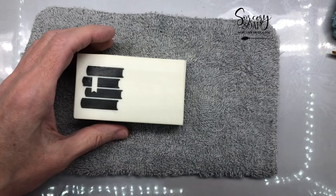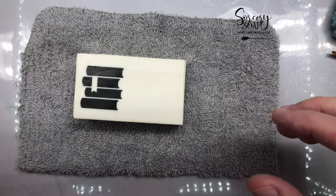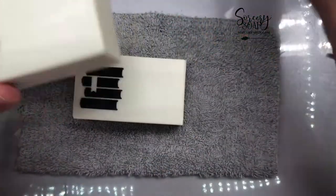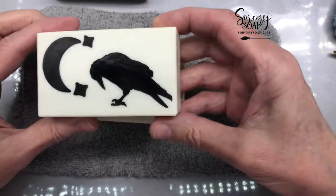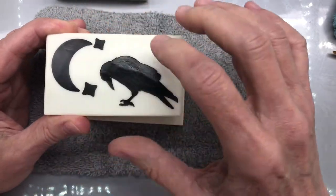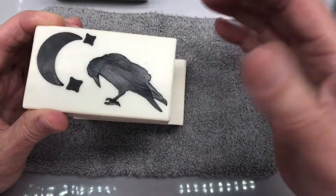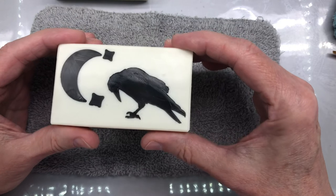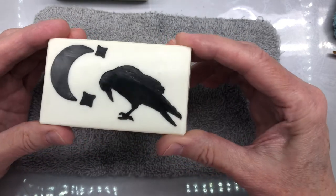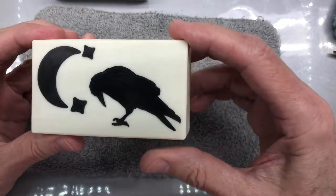And the other thing that I'm really starting to be interested in is combining different stencils. So that's why they're set to the side, because I'm going to do this, and it takes a second because you want these to be a little bit dry before you put this on. Otherwise, if you push on this, it'll lift off. Anyway, I like the idea of creating stories and scenes and creating an idea with soap, as a lot of you know.